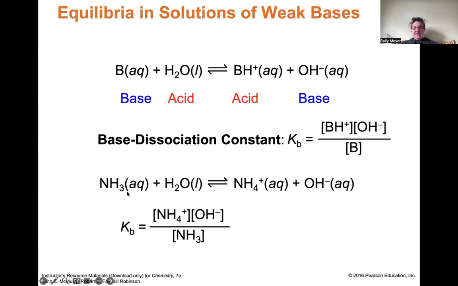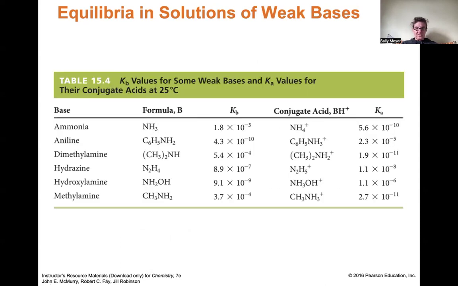If you have a specific reaction, you could have written it for the generic reaction above, but they're showing you that for ammonia, NH3, it acts like a weak base. And so you're going to end up with products over reactants, just like any other equilibrium expression. These are some Kb's for weak bases. And you can look at the conjugate acid. And if you have a fairly strong weak base, the conjugate acid is going to be super weak and vice versa.